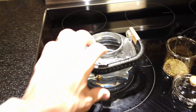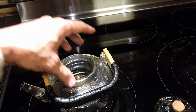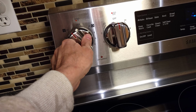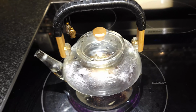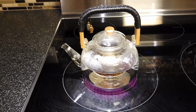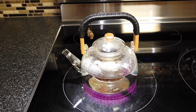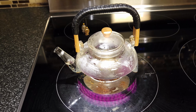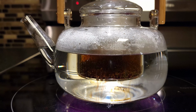All right, got my little pot all washed out here. I got some loose tea. I'm just going to set that in the little infuser thing, put my lid on there, and then fire up my stove. Let's see, put this baby on high. I gotta say, it's just a really cute little pot. I mean, it just looks really neat. I like it a lot. Okay. Heating up nicely there. Look at that. Oh my goodness, it's already infusing.